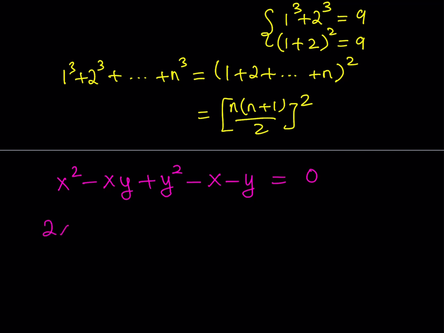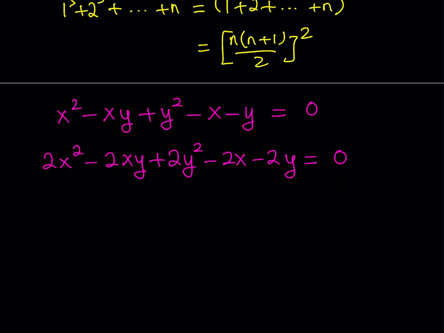Why multiply by 2? Because that's going to give us some perfect squares. This is kind of like trial and error — you try different methods; if that doesn't work you can use modular arithmetic, checking both sides by mod 3, 5, 7, etc. Now, the key observation is the negative 2xy term — that's actually why I multiply by 2, so that along with x squared and y squared, it makes a perfect square. So I take x squared minus 2xy plus y squared, which is one perfect square.